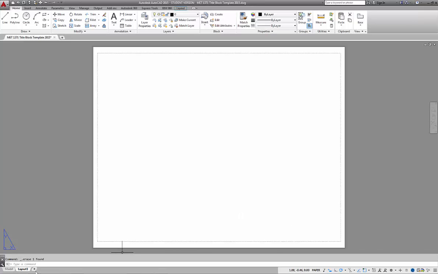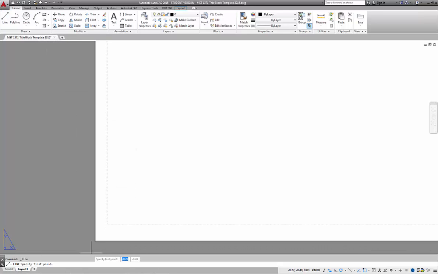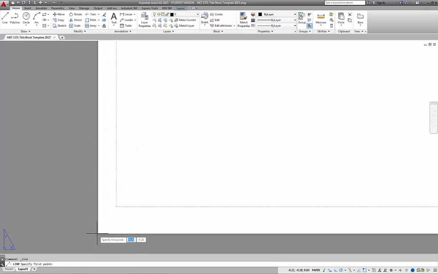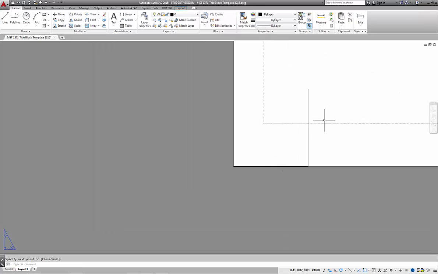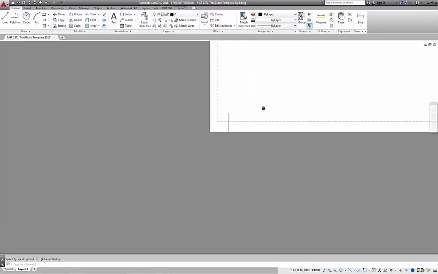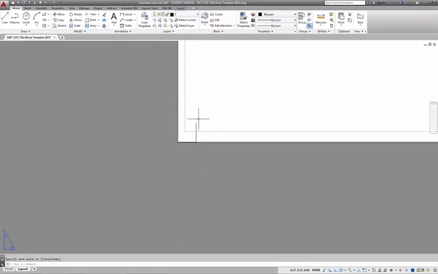The next thing I'll do is draw a construction line. Now I know that I need to draw from this corner, but I'm not going to be able to directly pick this corner because this corner doesn't have any vector geometry. So I'm just going to ballpark it. And I'm going to draw a 1/2 inch over and a 1/2 inch straight up. Why? Because I want to make sure that I start my layout in the right spot. So I did a construction line here for layout positioning.